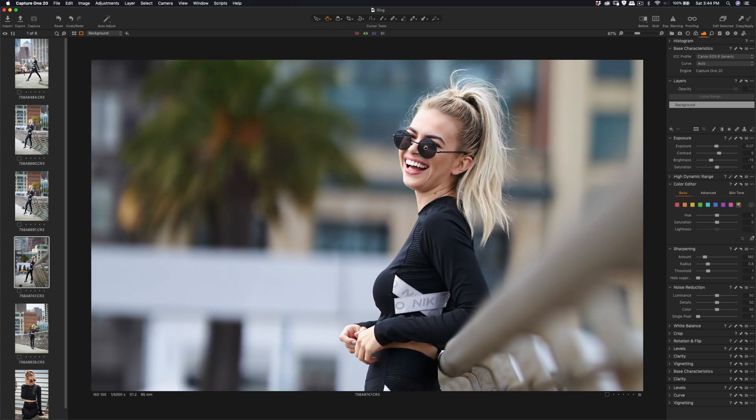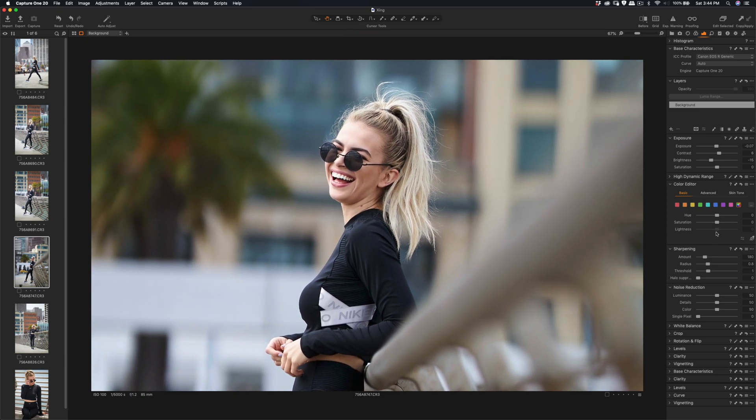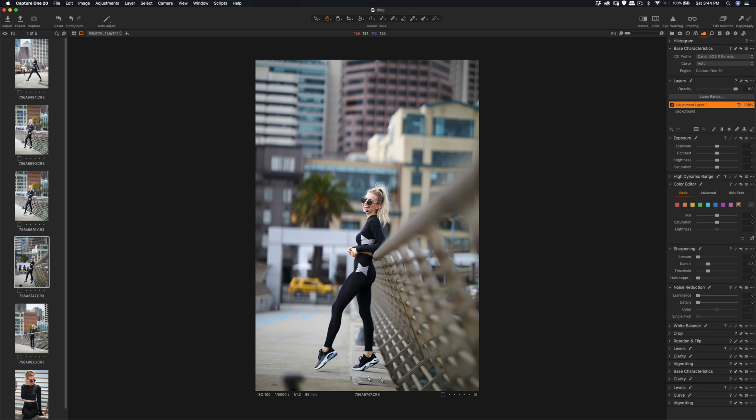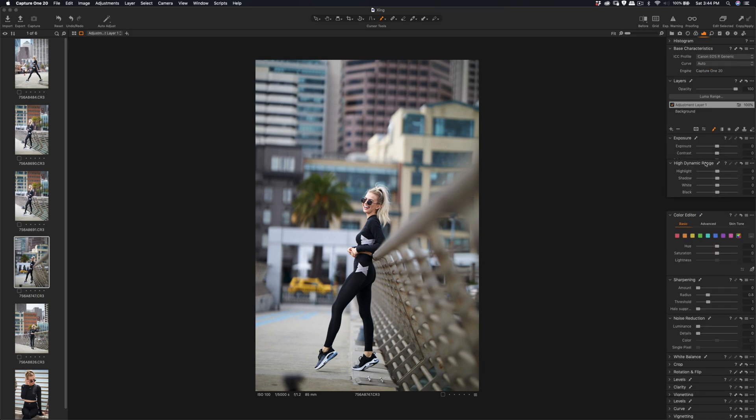We can add more sharpness as well. So let's add an adjustment layer. Because this is the focusing plane, I'm going to just make that plane sharper. I'm going to use the paint tool on here. Last time some of you asked about the arrangement of the control panel — you just drag the control panel to the position you like, and it's configurable.